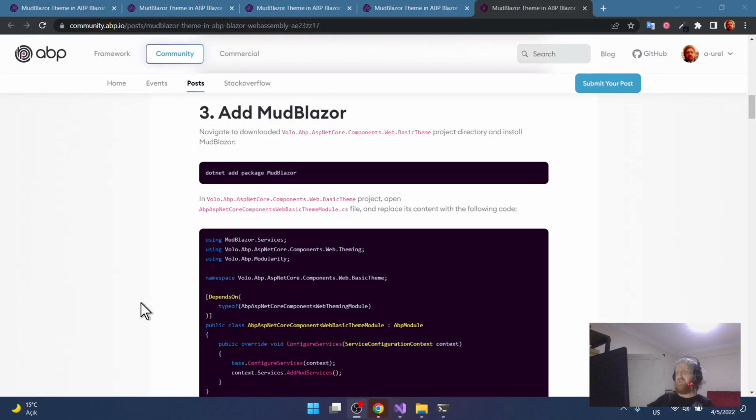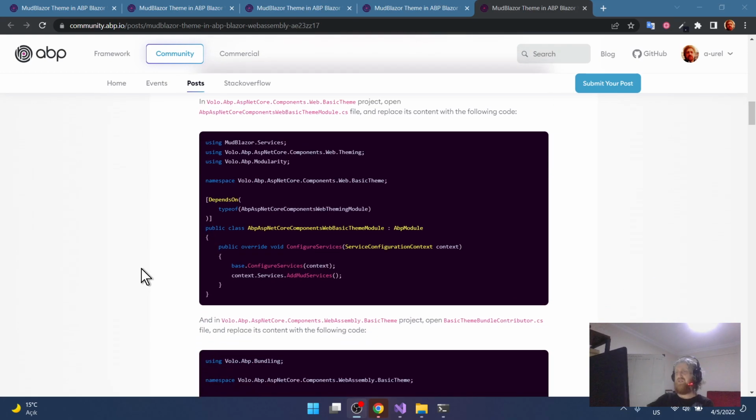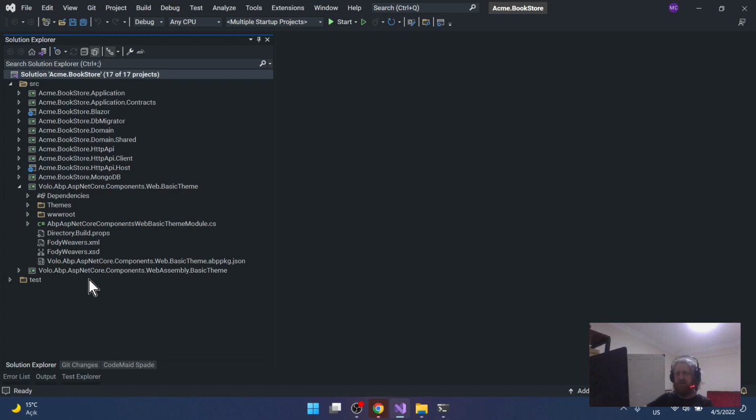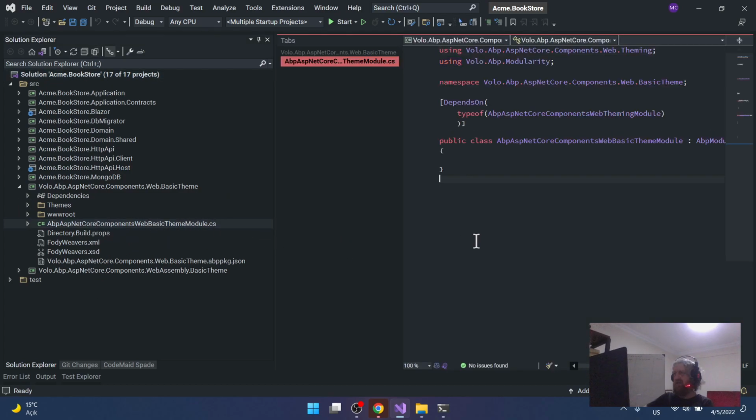Now I'm going to update the file's contents as shown here. Starting with AbpAspNetCoreComponentsWebBasicThemeModule in Web.BasicTheme project. Let's copy the content and paste here.